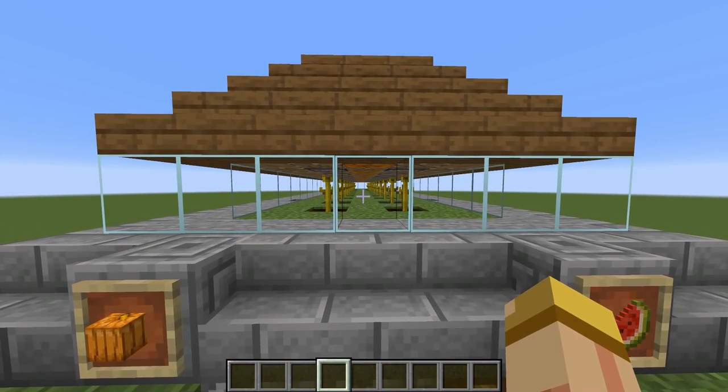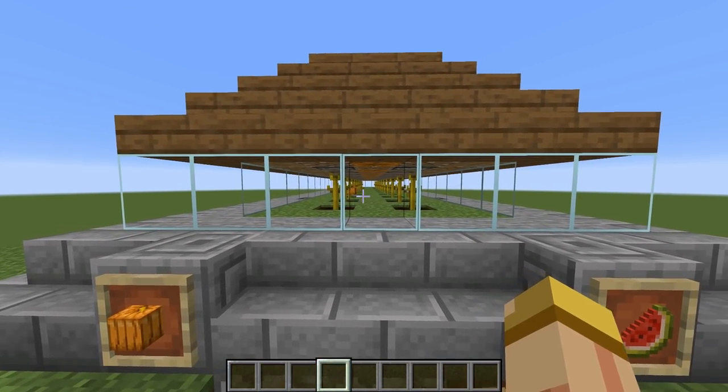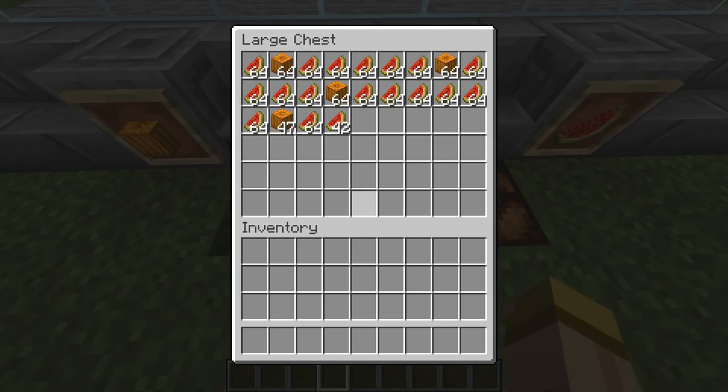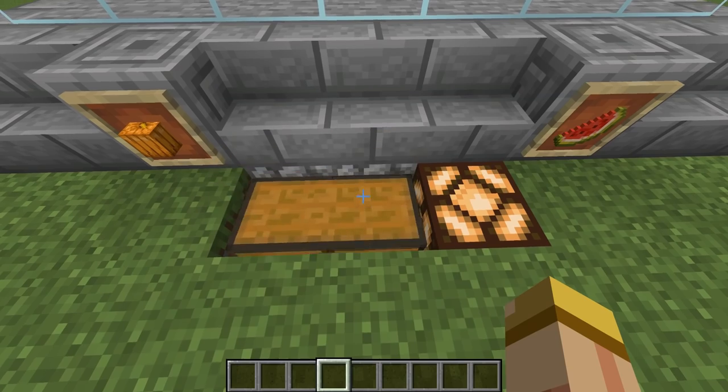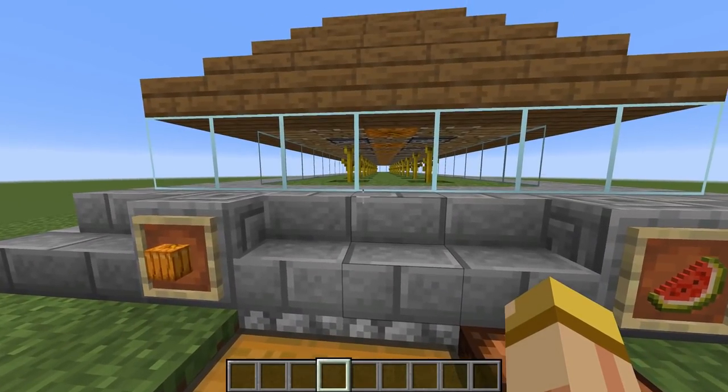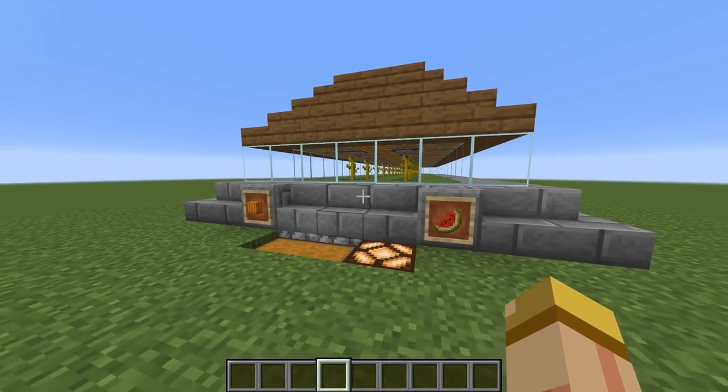Now, as you can see guys, this is a 100% efficient system, and they all get collected and sent directly to that chest in front of us. See? And the cool thing here guys, we even have a light indication to let you know when things are going in the chest and when the chest gets filled up.